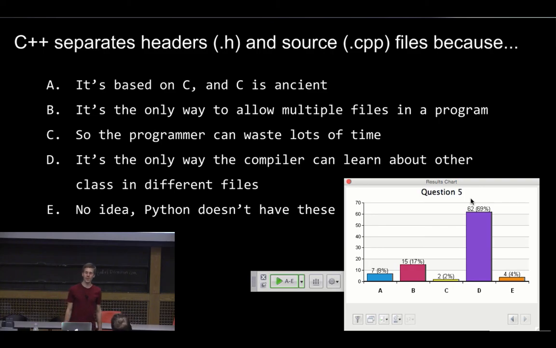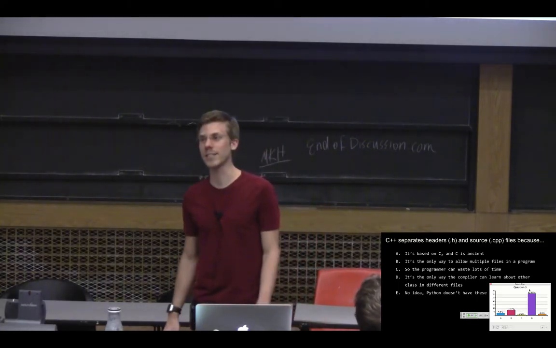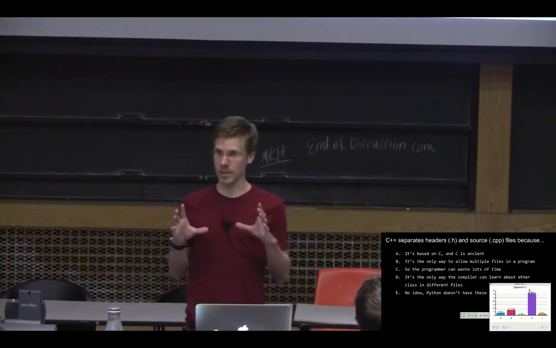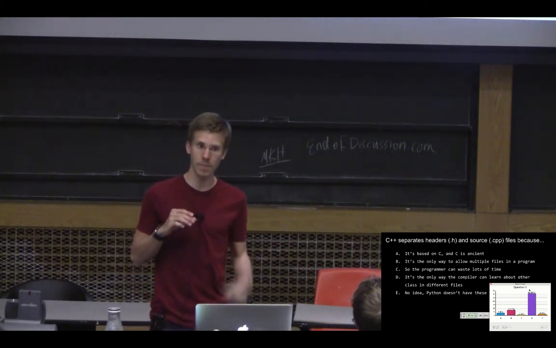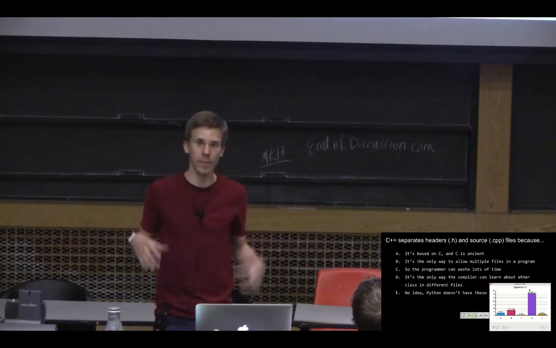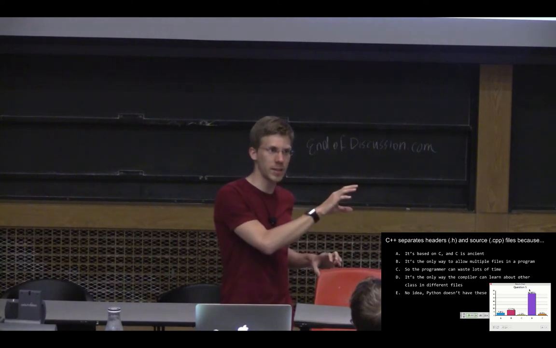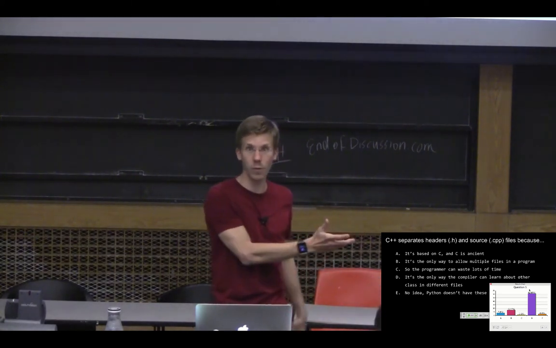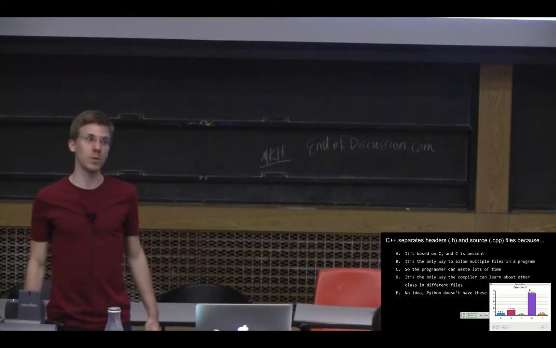Yeah. So you have headers because C++ is based on C, and C is ancient. And I mean, it's so ancient. C was designed to compile on computers that could not hold a program in memory at once. It literally could not compile a program at once. So it had to do this thing where you break the file apart into separate CPPs and headers, and then it would just compile that, and then it would save it to disk in a .o file, and then it would move on to a new CPP. And that's the best the computers of those days could do.